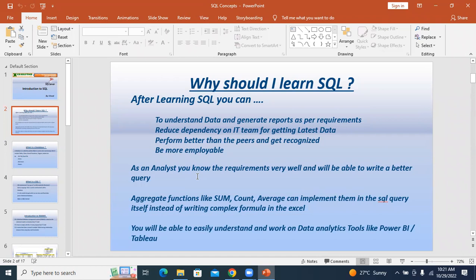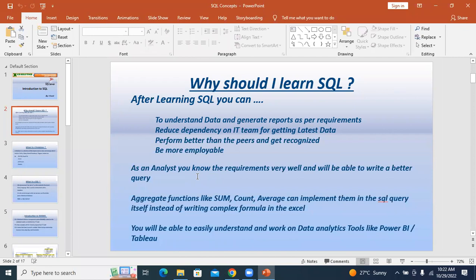Like, supposing you open a mobile, you see so many applications. Your phone contacts will be in one place, your WhatsApp messages in one folder, and all your important photos you put in one folder. Like this, the data should also be stored in multiple locations so that it can be easily retrieved. So this is the process in which data storage is managed properly. We call it a database management system, wherein data is stored in the form of different tables.